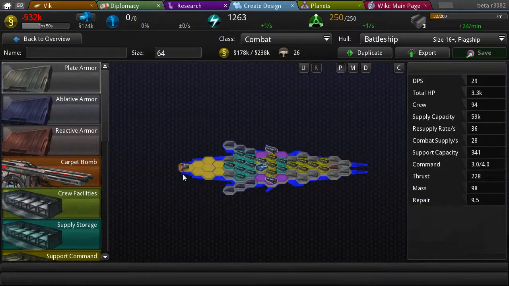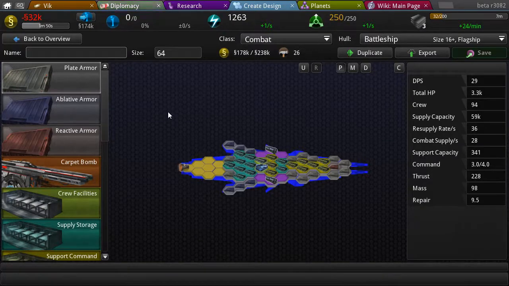Usually, this place is good to put vital systems, because you've got these armor plating parts which are pretty good at defending your innards. But I'll just put a couple plates there just to increase its health. And I think this is a decent design. Again, I'm no expert, but I think this should be pretty good at what we need it to do. It's got a much bigger support capacity than our previous dreadnought, a lot more supply, and a bit more health, I think. Probably less DPS by a significant margin, but that's okay. We'll be using the extra support to provide our DPS.